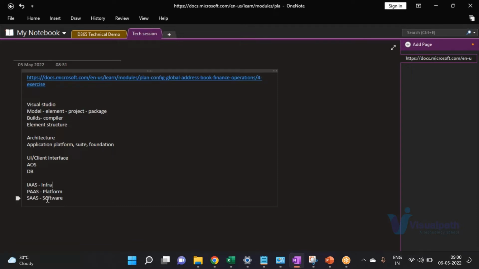Similarly, software as a service and platform as a service are two other methodologies. When it comes to software as a service, as an example, if you have an application completely developed by you, a third-party application, consider that I have created a website, completely maintained by me, with all the database and everything in it, but I just want to host it in the cloud so that everyone can go and access it.